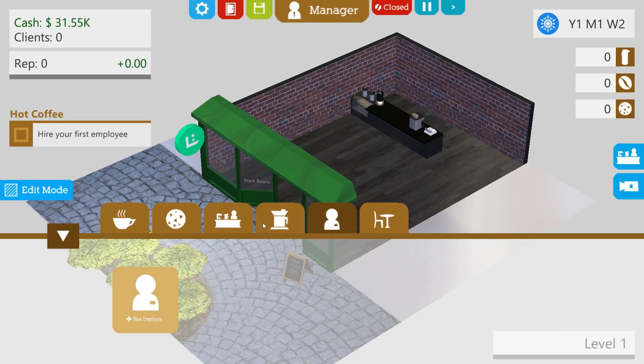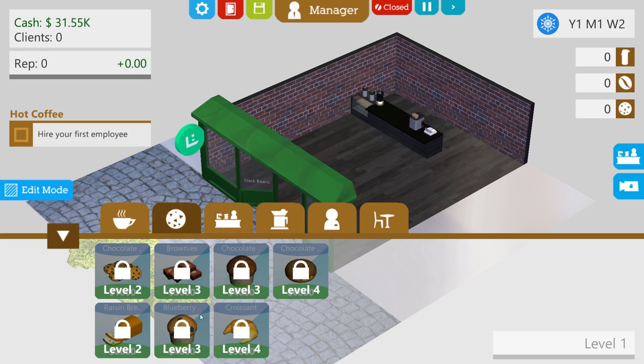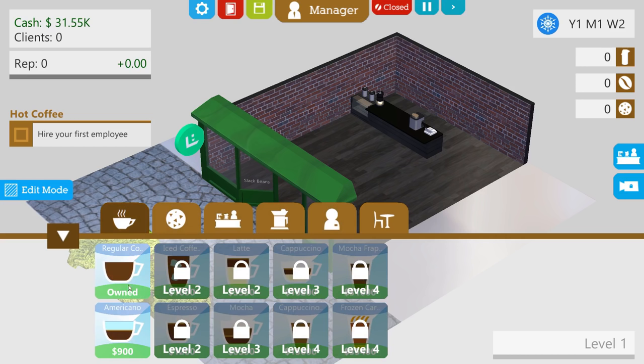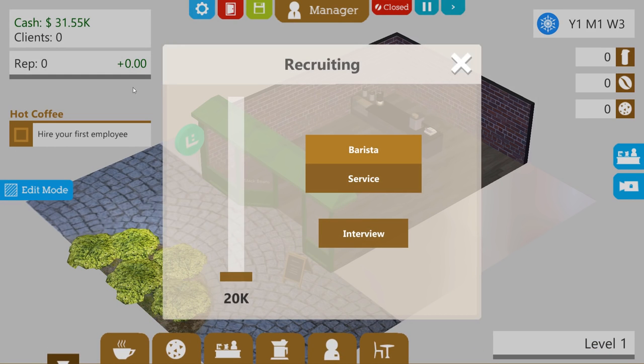And yeah, let's see, do we need anything else? We will need to hire an employee. We have all that. Food isn't available until level 2. So yeah, we're gonna need to hire an employee. We have 31,000. I don't wanna spend too much in recruiting an employee, so I'm just gonna do the bare minimum, 20,000. And we want a barista.